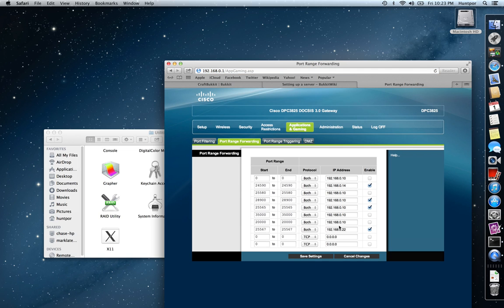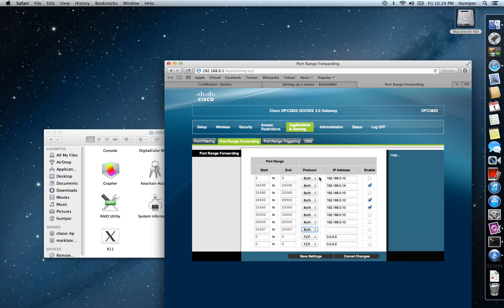I already did this because I already made a video for something else, so I'm going to re-show you guys. The server port is what you need to put in the port range. You're going to put 25565 if this is your first server, and then the other port if you already had a server and you changed it. In this case, mine is 25567. You're going to go to both.